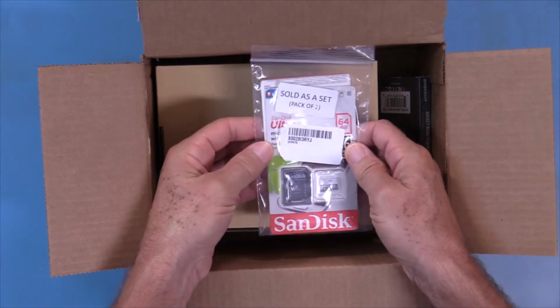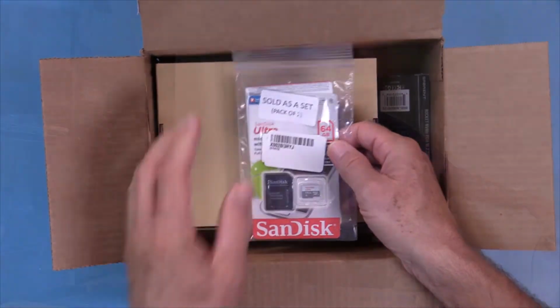So as we open this, we've got memory. Bought this as a set, 2 sticks of memory. These are 64 gig sticks. Now this particular endoscope can only go up to 64 gigs.